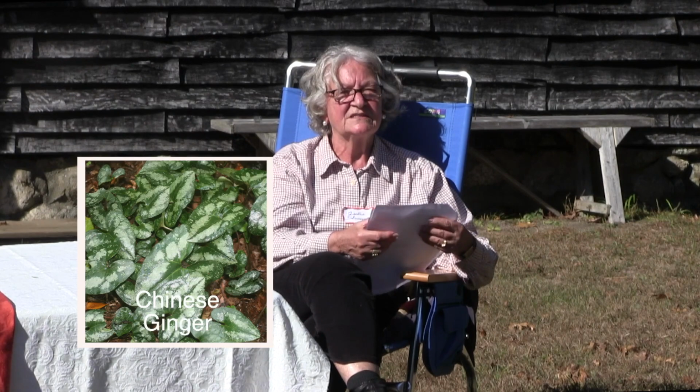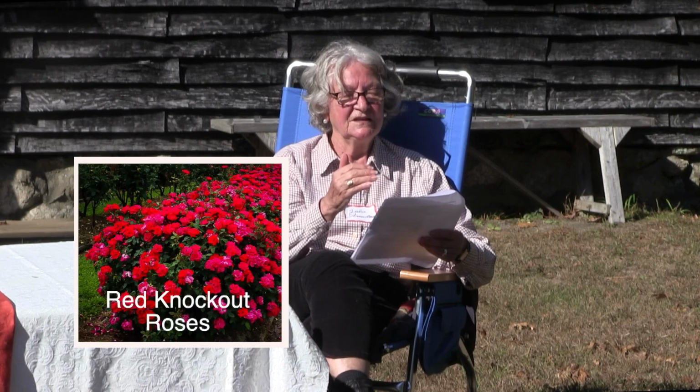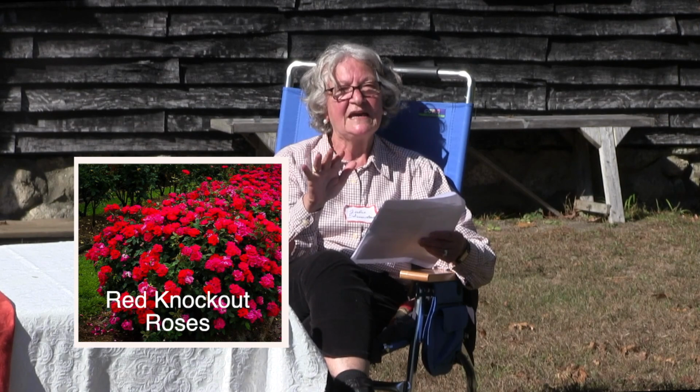That's really pretty. And sweet woodruff, as anybody who's got that in their garden will know, they can't get rid of it because it's everywhere. But in actual fact, it is a pretty leaf, and it does have a little white flower. And then the other thing to boost all these flowers are roses. And I'm going to tell you all to put in Rambler, Drift, Rugosa, or Knockout, just because these are the most likely to survive in gardens in New England.